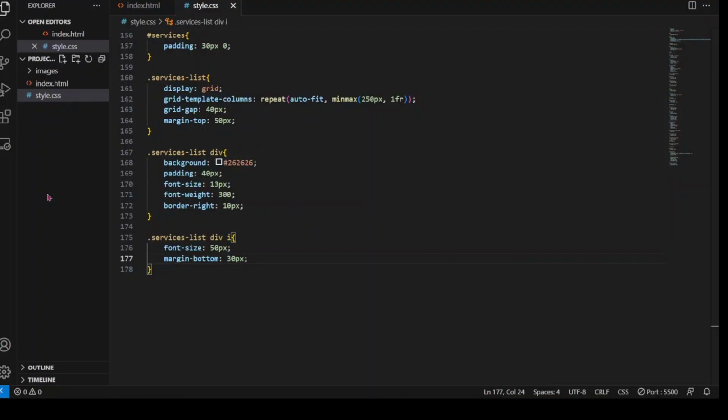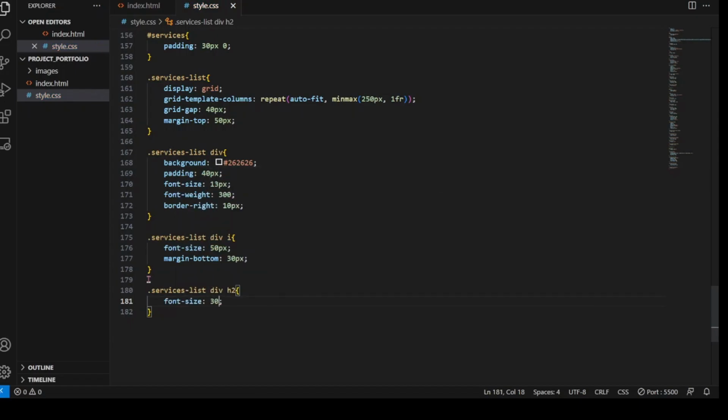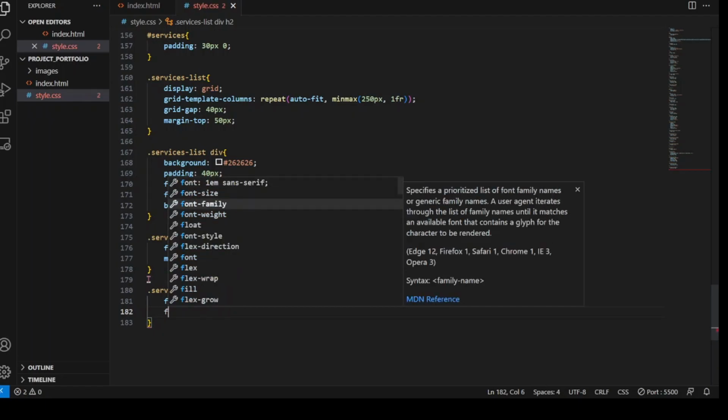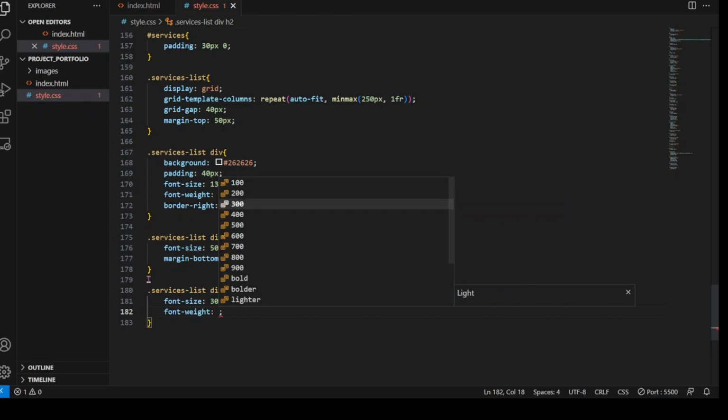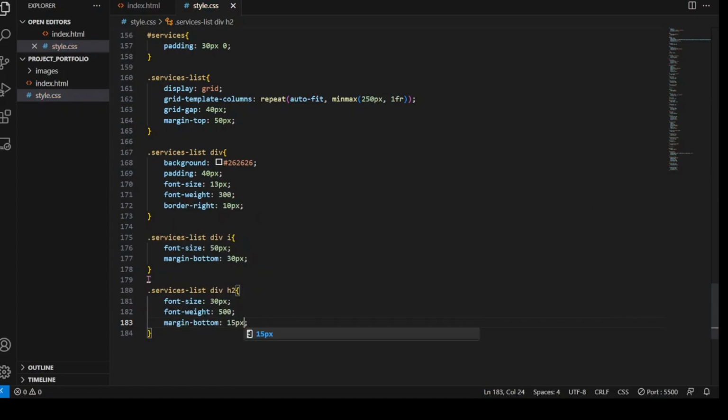So let's come back to again copy this one, copy this back to here, add h2 and make a font size 30 pixel and font weight 500 maybe, and margin bottom 50 pixel.